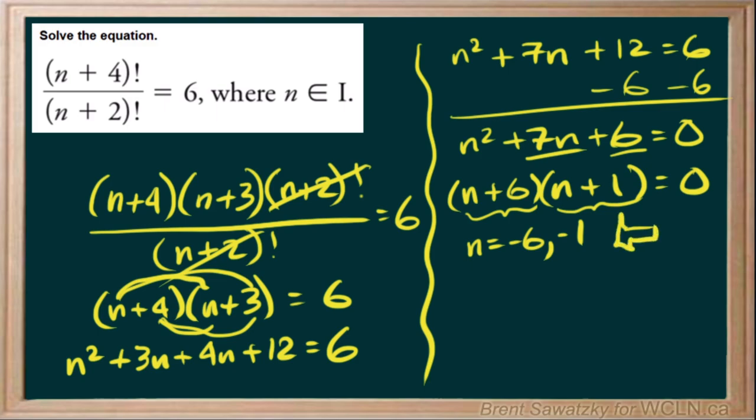So that's looking pretty good so far. But we do have to stop and say, okay, by definition, factorial has to be a positive number. It has to be a natural number, remember. And so we're just going to go back and double check our answers here. So if we were to plug minus 6 into that equation that we started off with, we'd have minus 6 plus 4 on the top, and that would give us negative 2, negative 2 factorial. That is a problem. We don't do a factorial of a negative number. So we know right away that this negative 6 is not a real answer here.